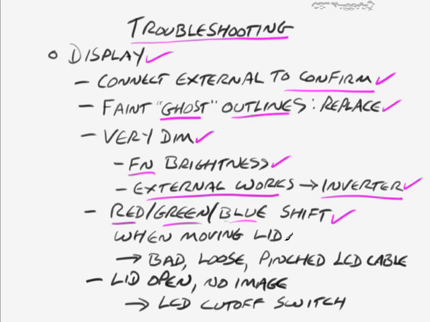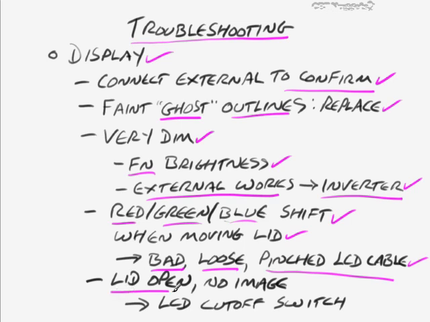If that takes place when you're moving the lid, very often that's going to be a bad LCD cable, or it's loose or coming disconnected, or it could be that it's been serviced recently, and when they reconnected the lid section of that LCD panel, they may have pinched that cable. So if it's a pinched LCD cable, then of course all of those things will cause that problem when you move the lid back and forth. That's going to give you that color shift.